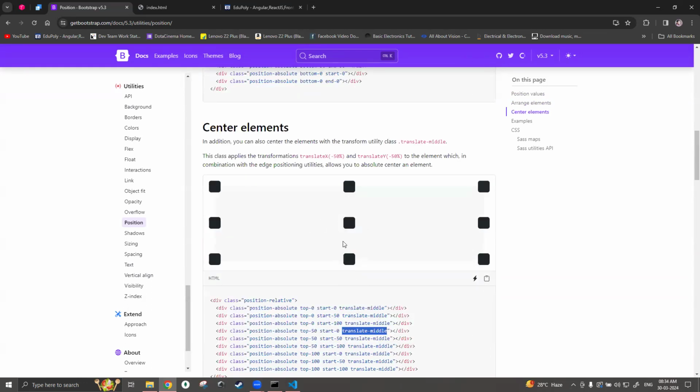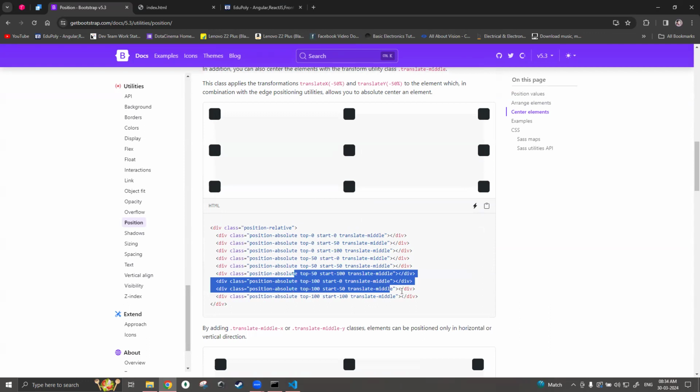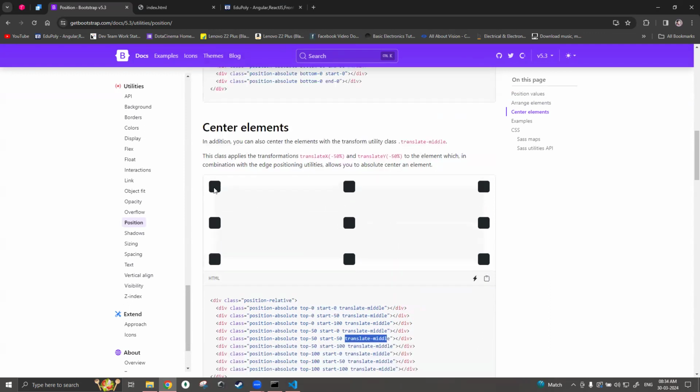If you want these centering things, sometimes we may use flex also, isn't it? But when it goes to corner, going out of the box, see these corners, we cannot do this using flex. We have to use position absolute only. We don't have any other option. Then we can use these classes. Okay. Only then we need these things. When it is inside the box, then it is okay. We can go with flex and all. But when do we need these kind of things?